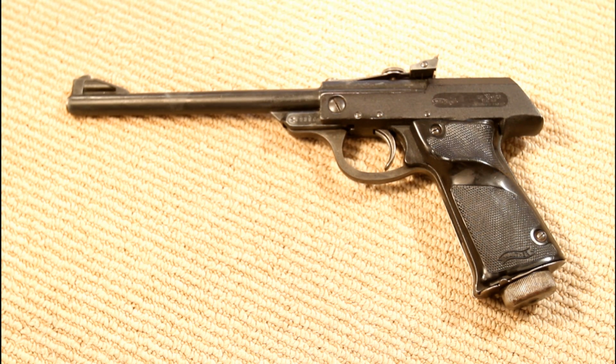Hey guys, pulled out another gun to talk about today, and this one's a bit of an oddity in my collection because it's not a firearm, it's an air pistol. It's the only air gun that I own right now, and it is a Walther LP-53. The LP stands for Luftpistole, which in German means air pistol, and the 53 stands for the year that it was first introduced, 1953.